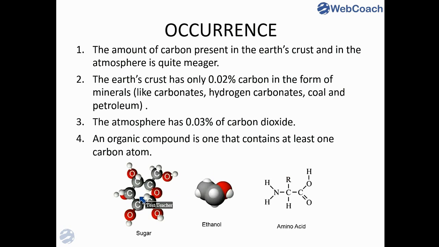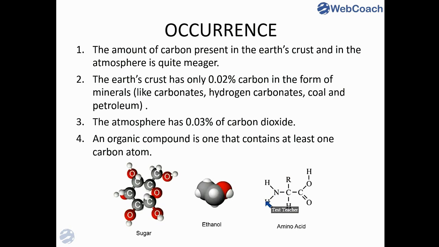Okay, so here you see some of the compounds in which carbon is present, though it is bonded to atoms of other elements. Here you see a sugar molecule, which has carbon and oxygen, along with hydrogen, the smaller dots. Ethanol is another naturally occurring alcohol, again with carbon, hydrogen and oxygen. And amino acids, the building blocks of protein, have a backbone of carbon, hydrogen, oxygen, along with traces of nitrogen.